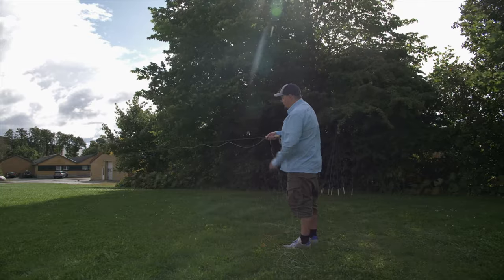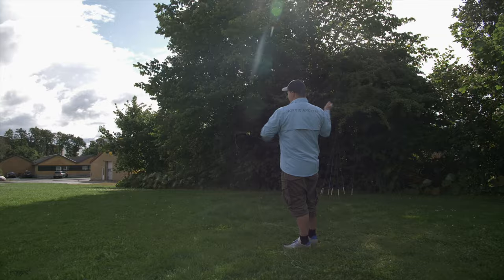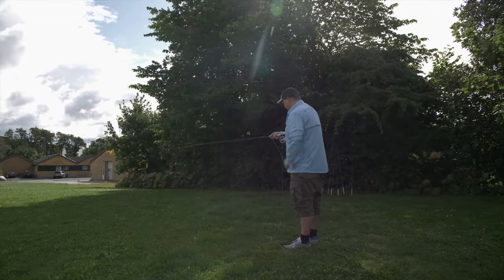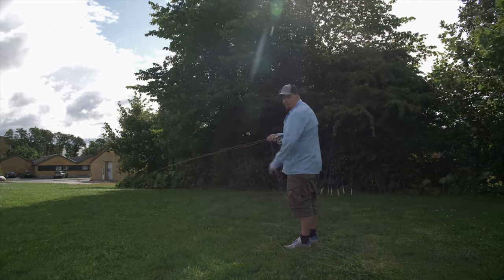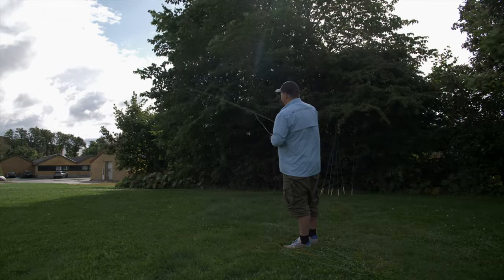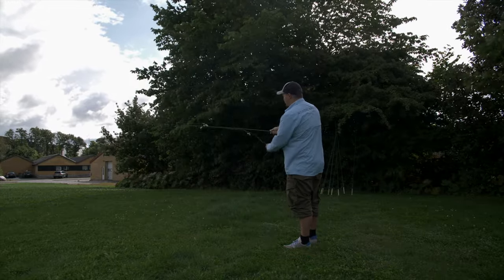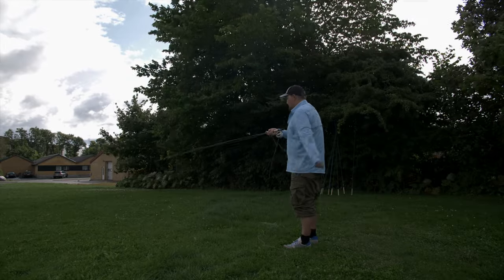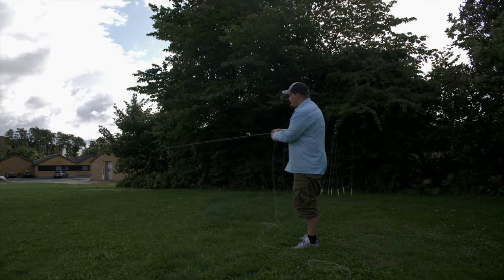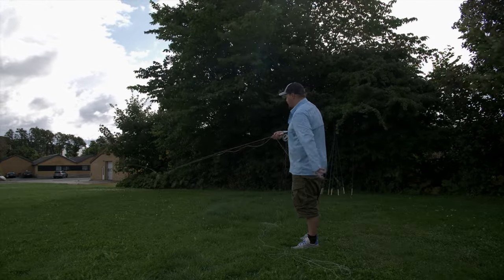So the last rod of the day is the Scott Centric. This is the new flagship general purpose rod from Scott, and I've been fishing this a lot. I have the 10 feet 5 weight, and I must say Scott has really outdone themselves with this rod. It's a relatively fast rod, but even though it's fast and it can cast really long, it's also really accurate on the short distances.